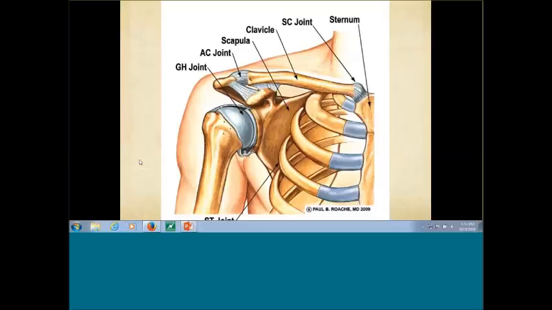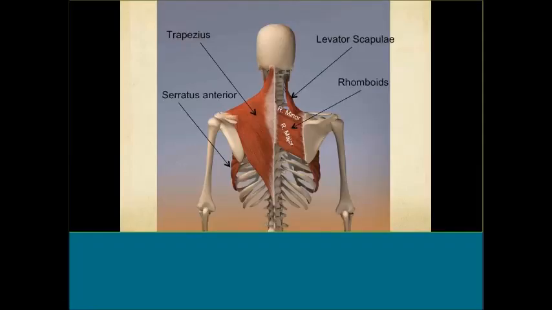Okay, so what is really important in terms of this scapula, which is actually the base of your shoulder? That's where the socket of your shoulder comes from. Well, we've got all these muscles in the back that a lot of the times we don't even focus on because we're not really paying attention to what's going on behind us. Okay, and that's going to be your rhomboids major, your rhomboids minor, your traps, your serratus anterior. These are going to be the things that actually connect your shoulder to your body, to your rib cage.